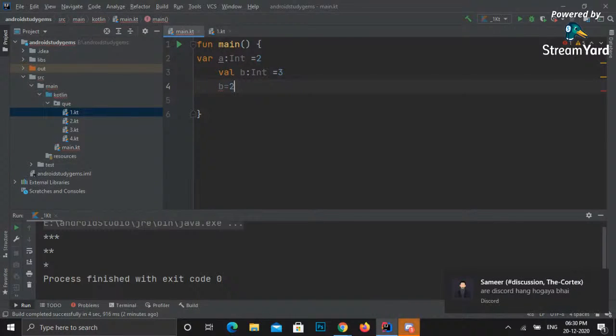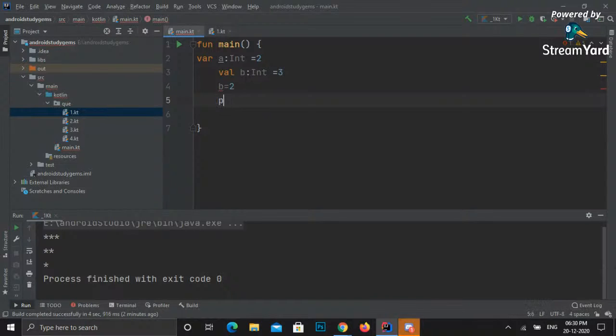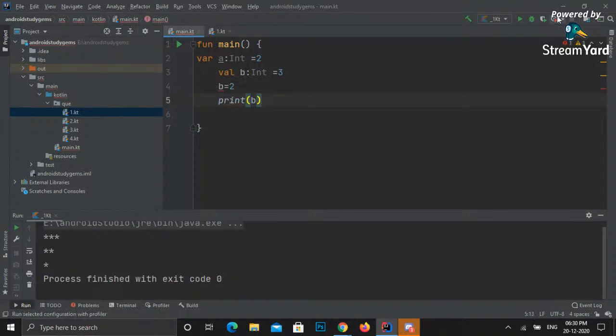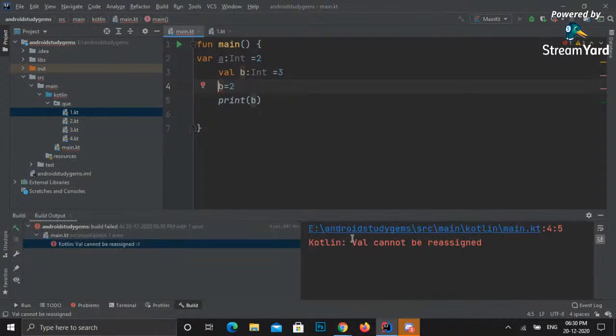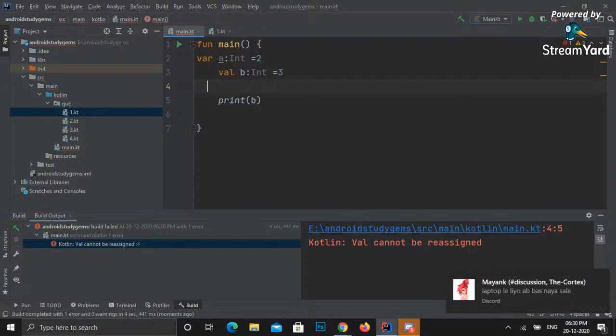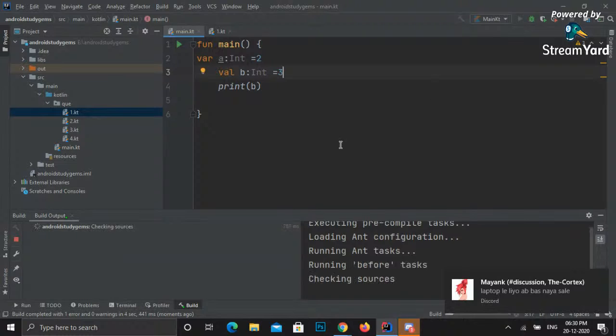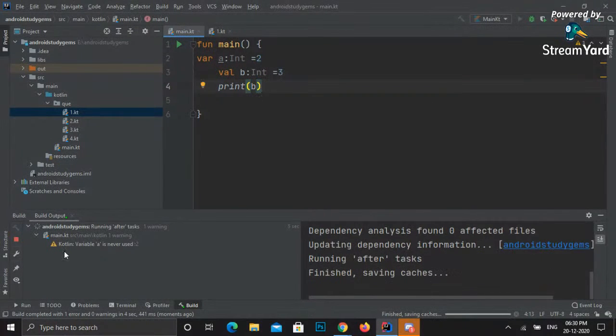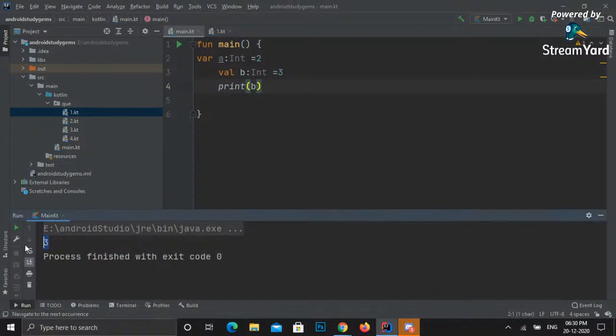See, it will show us an error: val cannot be reassigned. If I remove this, then it will run fine.